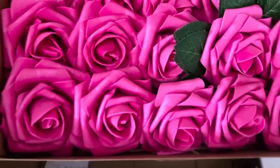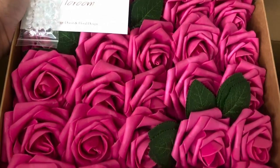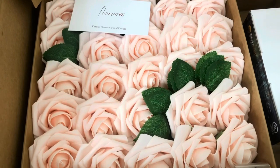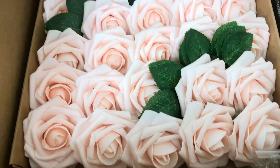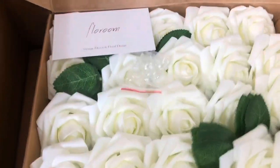I also bought these roses — you guys, these roses are so freaking cute, they're so soft and so realistic looking. I got them in three colors: this hot pink color, a light peachy pink color, and a cream color. I did change this up multiple times after filming, so you'll see at the end how I finally have my wall, but I'll continue to change it up in the future because that's just how I am.